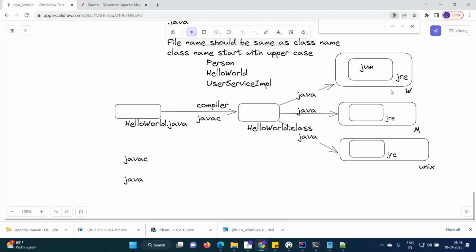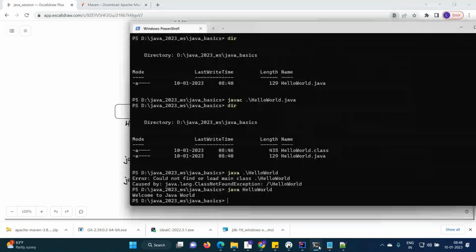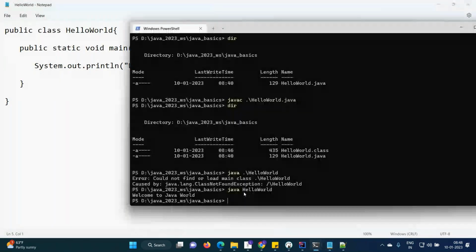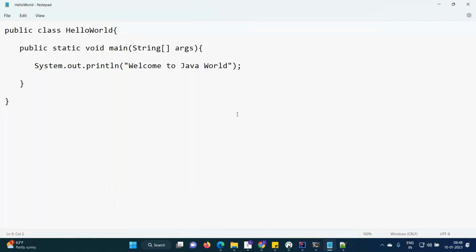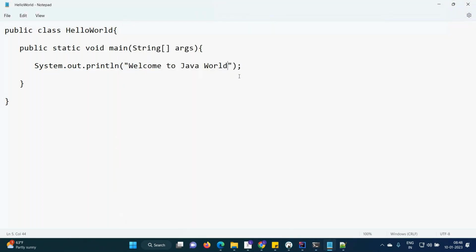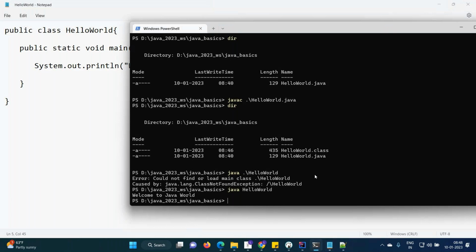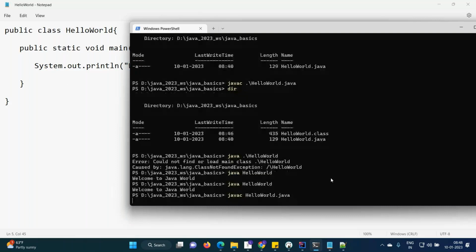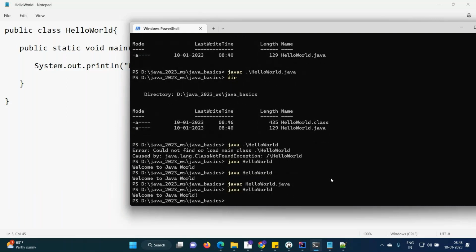Now the problem with this command prompt is, to type my program I need an editor. To compile my program, I have to switch back to my command prompt. If there are any errors, I have to go back and fix them, and compile my program again. Suppose I want to add one more line, an exclamation mark, here. Without compiling, if I run that, it never prints it, because I have to recompile. Now I'm going to do javac, compile this program. Now if I run this, it is going to print welcome to Java world.